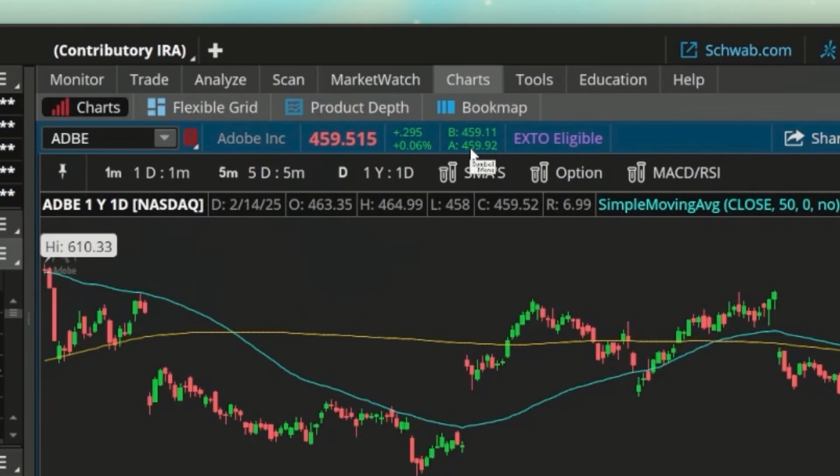So if we just use Adobe in this example, I know it's trading for $459 right now, but let's just pretend it's 2 o'clock in the morning right now and you wanted to buy some stock. Now this is completely hypothetical. I have no idea how wide the spread might be on Adobe at 2 o'clock in the morning, but let's just pretend you were looking at the price and it closed the previous day at $459, and at the moment you look at the current bid ask and it's $455 by $465.